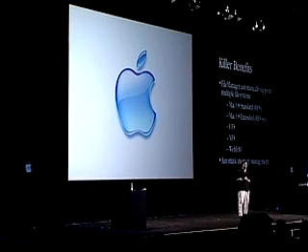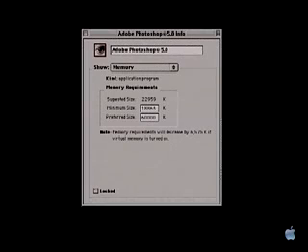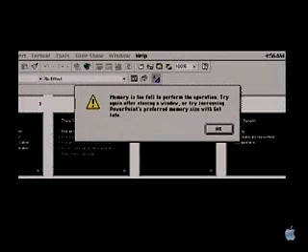And there's automatic memory management. What do I mean by this? Here's the panel that you hate as a developer. There's a panel that your tech support hates because they get calls about it. And why do they get calls about it? Because none of your users have any idea what it means. Having to set the memory for an application, having to manage the memory for an application is not something a user should have to do. So on Mac OS X, the user doesn't.